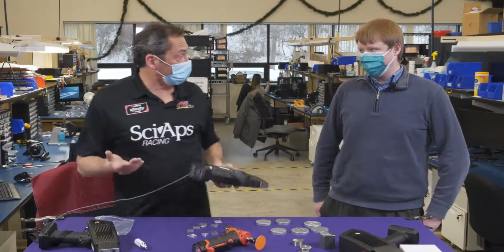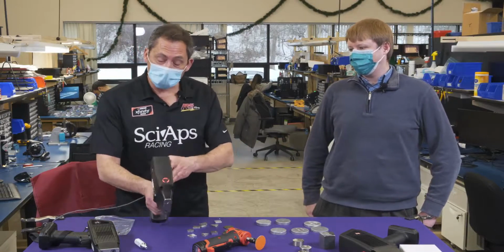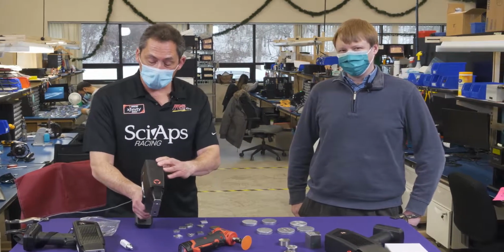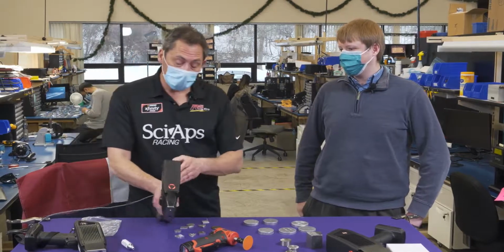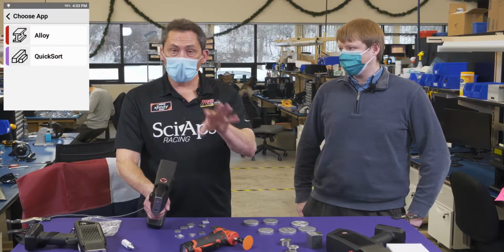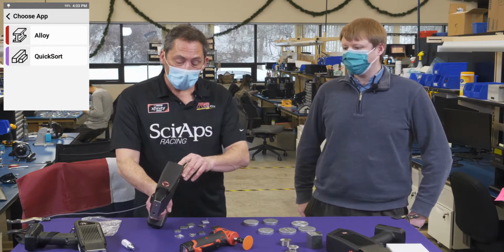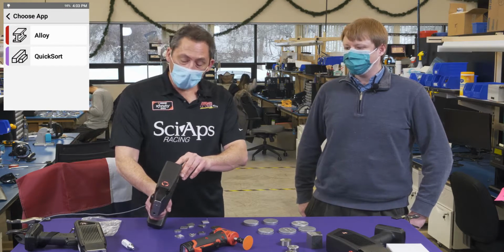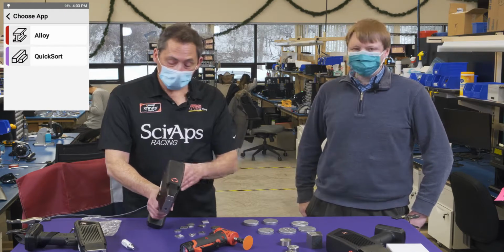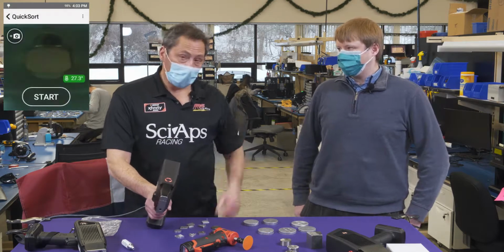Okay, so shall we take some shots? So now that Brendan's joined us, we're going to put our masks on as we hopefully are winding down this pandemic. The first thing you see when you turn this on is that this analyzer has both air and argon on the unit. So it shows both. One alloy mode is when you use argon purge. We call it quick sort when it's just air. All right, so let's just choose the quick sort. And again, you don't need argon for this at all.